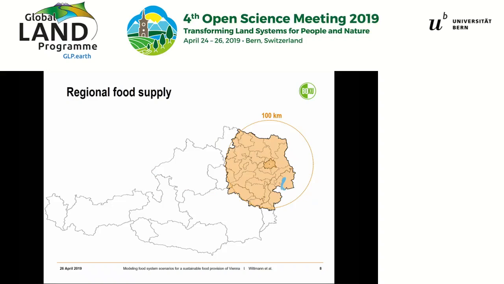And the other question would be, what is the percentage of food imports currently in Austria, approximately? Maybe Christian can comment, he's from this project. Austria mainly exports products from grassland, so beef and milk products, and imports mainly cereals, but I don't know exactly. Austria is not such a large importer overall, though it probably became more so in the last 10 years.